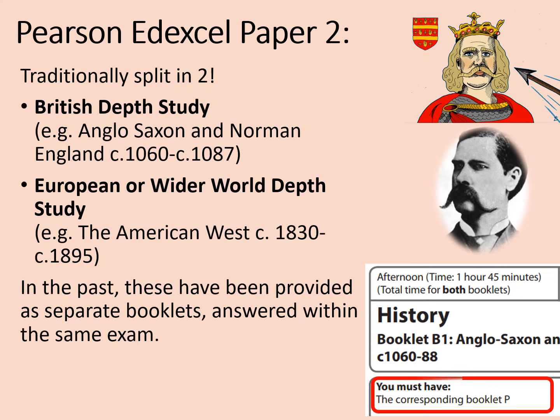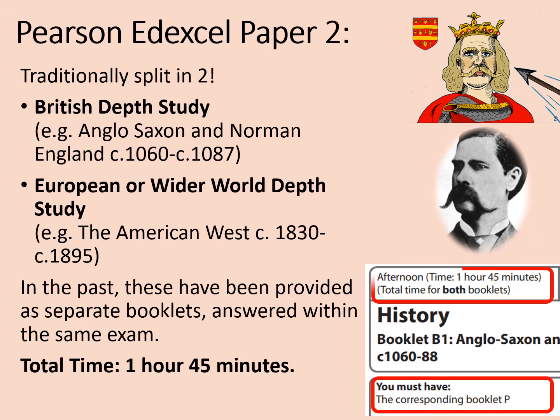In the past these two have been provided as separate booklets answered within the same exam. For the year 2022 only though, these exams have been split into two separate shorter exams, so just be mindful of that. Traditionally though, the total time for both papers is 1 hour and 45 minutes. You can halve that in 2022 as they will be sat separately. Now let's have a look at the question.